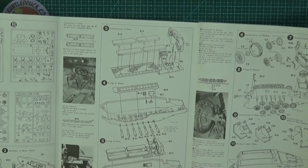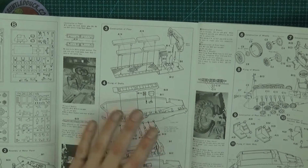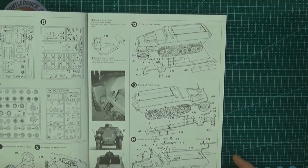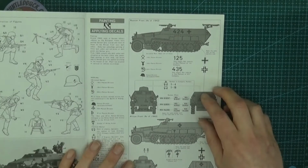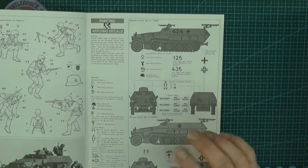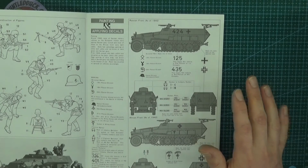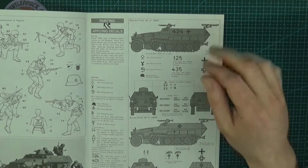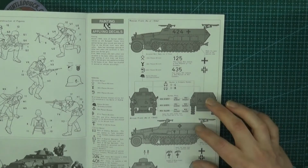Can make these bits up separately. Yeah, it's going to be interesting to see how this one progresses. Looks really crisp and clean. I think it's going to look quite cute when it's finished. Now they've given us a couple of versions of this. So there's the grey version out on the eastern front, and we've got the Africa front here.